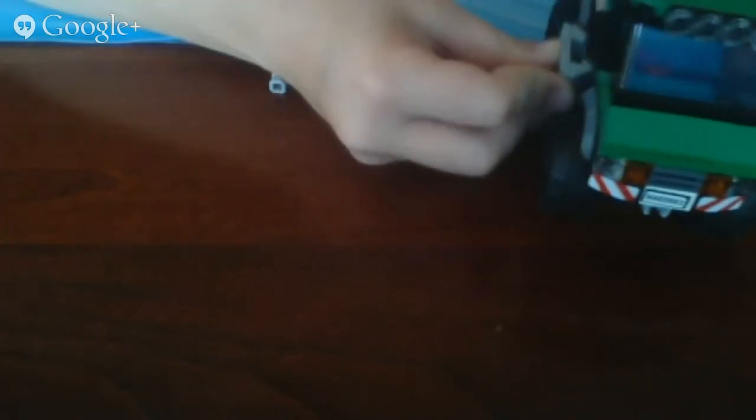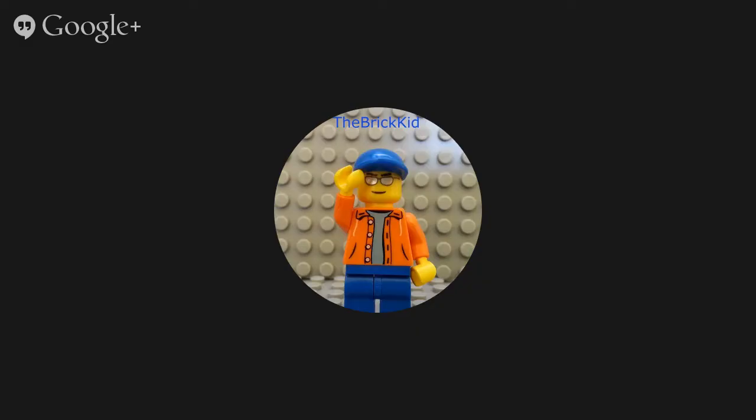Okay, here we go. It's pretty good. Okay, now I can put this in, and it'll stay. So I need to push that in. Let's see. Oh wow, okay, so this thing looks like it's too short to fit. They should really make a longer one. They should make 1x10.